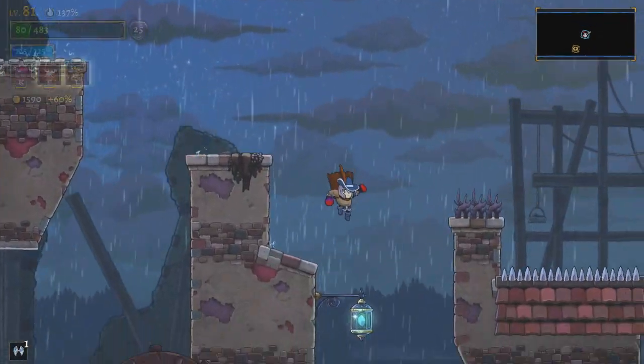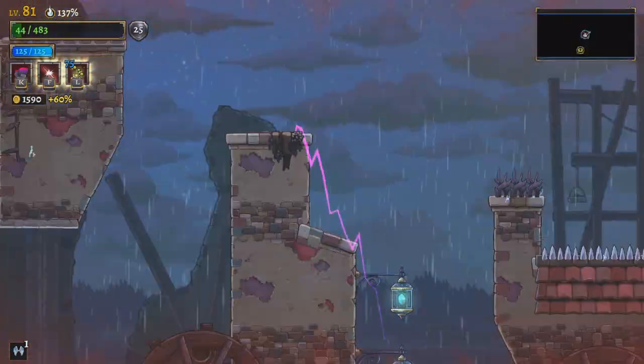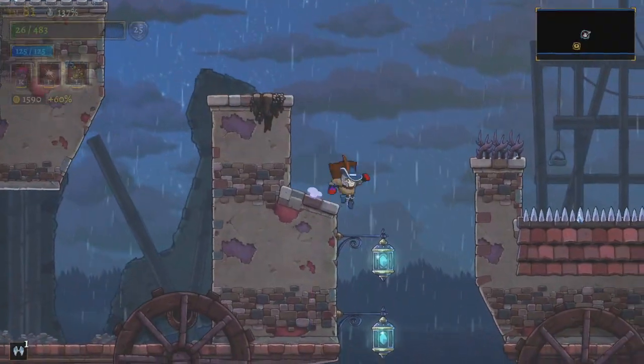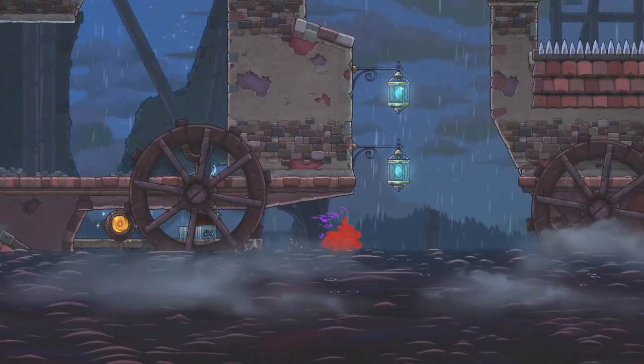Right, I've got an extra double jump. What am I doing? Oh boy! I just screwed it up again. Hey, come on. Really? This is how I die. Hey, I got it. Alright, now I'll take the death. I don't care.